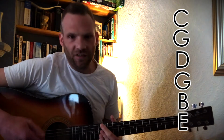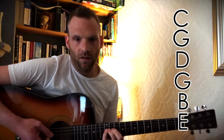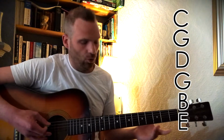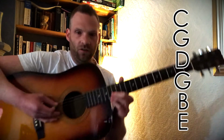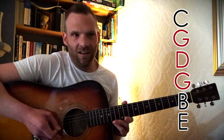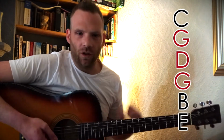So in the G sequence, the 12-bar sequence, the 3 chords involved would be G, C, and D. The sequence will start for 4 bars on the G. As we've open tuned to G here, our chord, if we just play 3 open strings, we're going to play the 5th string, which is tuned to G, the 4th string, which is D, and the 3rd string, which is G. That gives us what we call a G5 chord.